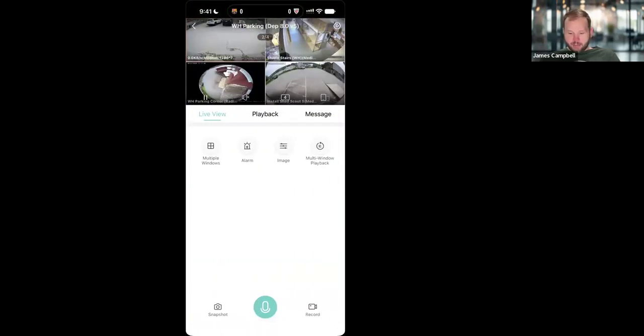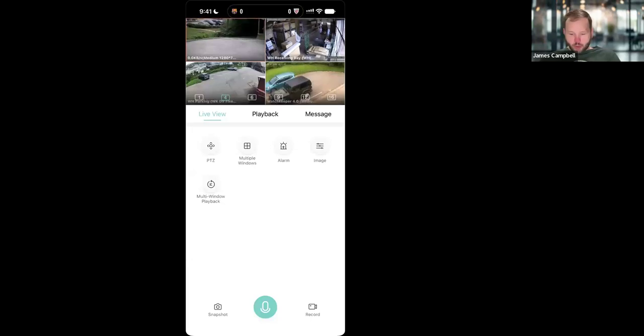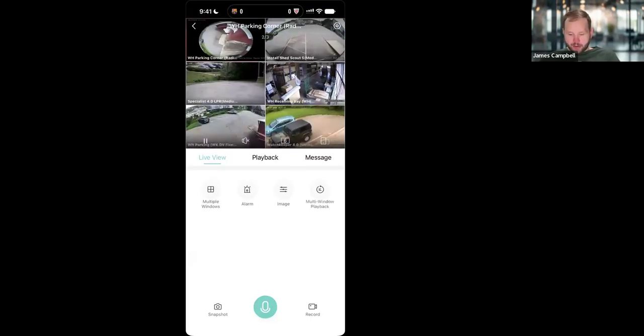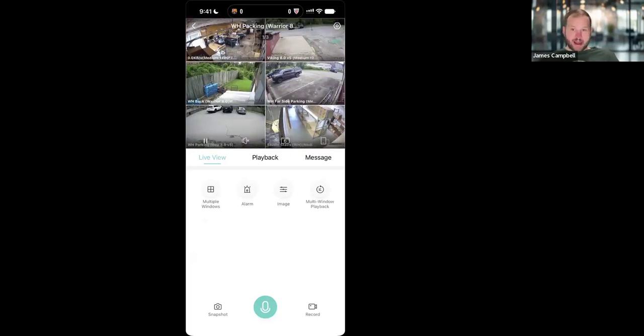We get the multi-camera. You can go ahead and select whatever camera size you want in terms of grids and everything. Also, this app, if you're not familiar, you can also rotate this and then get a full 16:9 aspect ratio if you want to as well, which is nice. But you can see kind of what that looks like.